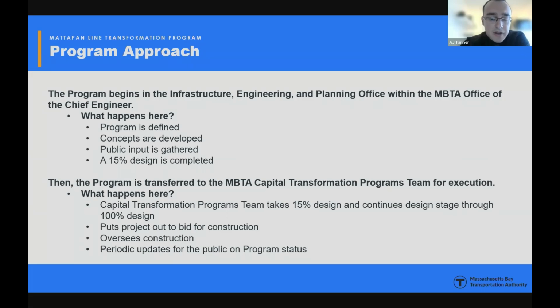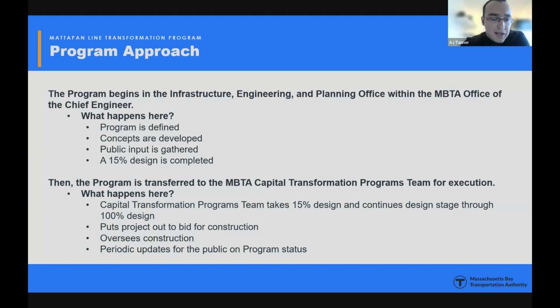As concepts are developed, our program team will also work on defining the program and identifying the most efficient ways to execute it. This means that as we work to define the program, we will look for elements that can be pulled aside and put on a fast track for construction, whether it be a full design bid build package, design build package, or another project delivery method. We expect that there will be multiple sub-projects within this massive program.